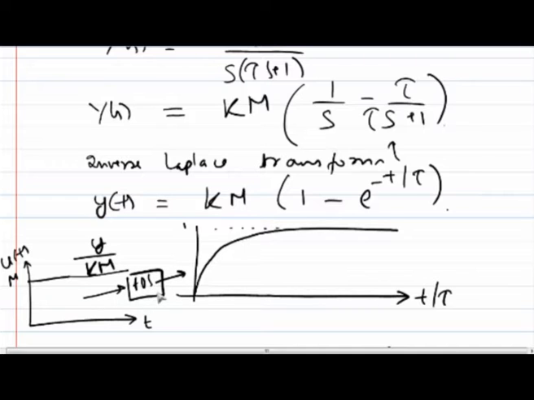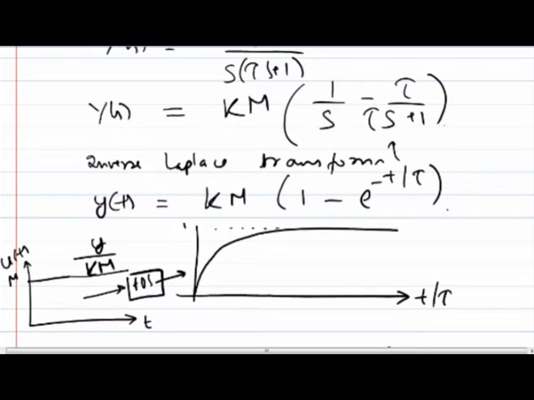You see, for the first order system, the process output does not behave all of a sudden. It reaches the final value exponentially. And this is the very basic property of a linear system, that the growth or the decay of the output signal will follow the exponential behavior. Okay.